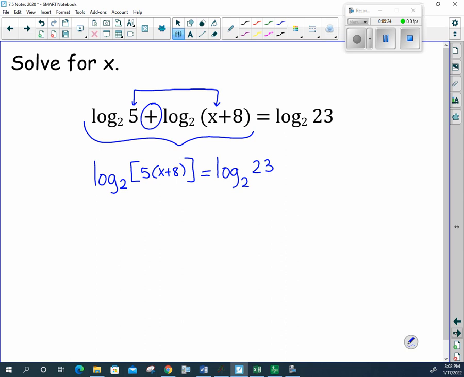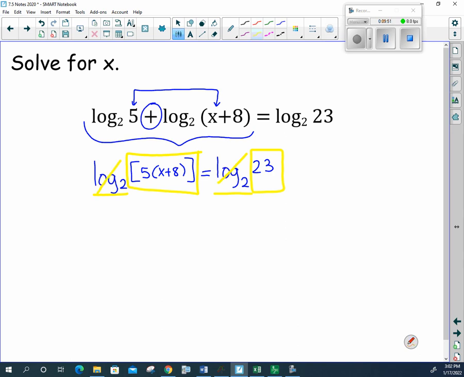Okay, now I'm going to take a closer look and see what I've got happening. I really usually try to get it down to one logarithm. Right now I have 2, but I like this scenario. This is our one-to-one scenario. We have one logarithm here, log base 2, and log base 2 here. So that's all I have on either side of the equal sign. So that means the arguments have to be equal. I can do the one-to-one property.